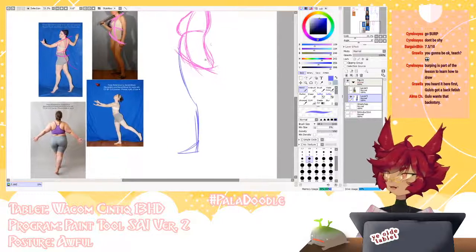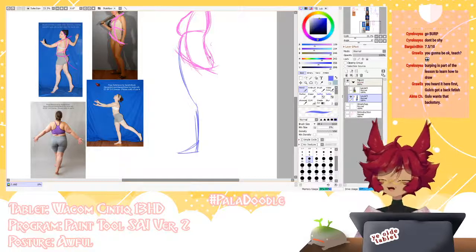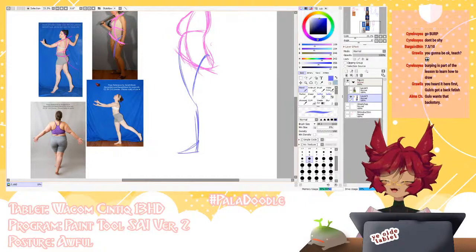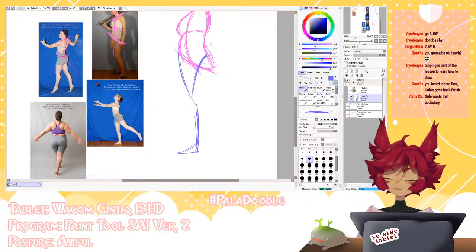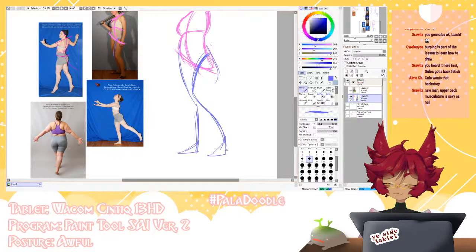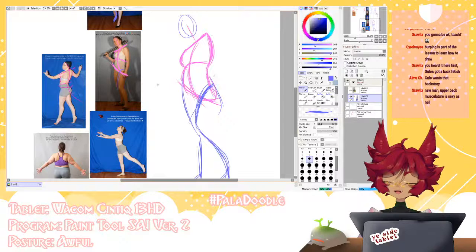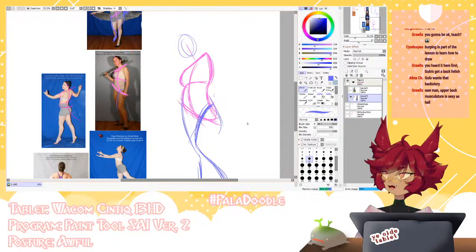Continuing, we'll do this front leg here. This front leg is just going to be a little bit more bent than the back leg. So we'll follow the front part of the thigh here. Oh my god, you guys threw me off my game. We'll start with the top part of the thigh and then finish off with that calf. And we have a very, oh wow, this is such a nice contrapposto pose. It's so nice. I like this pose a lot, a whole lot.